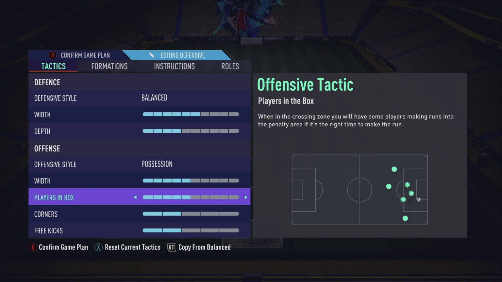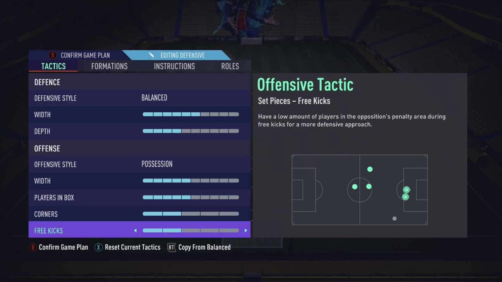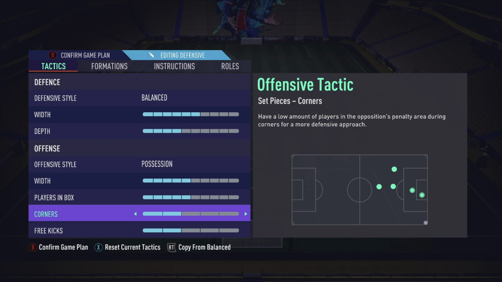Full of width and players in the box. Again, similar to the pattern, you just want to keep it balanced. No particular risks involved. And corners and free kicks, again, slightly higher than ultra defensive, but again, not too risky. Just keep it on two.